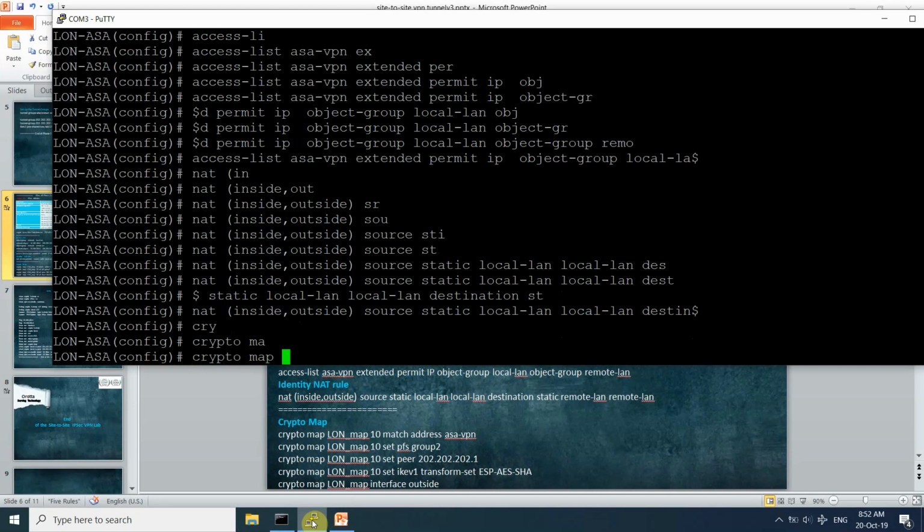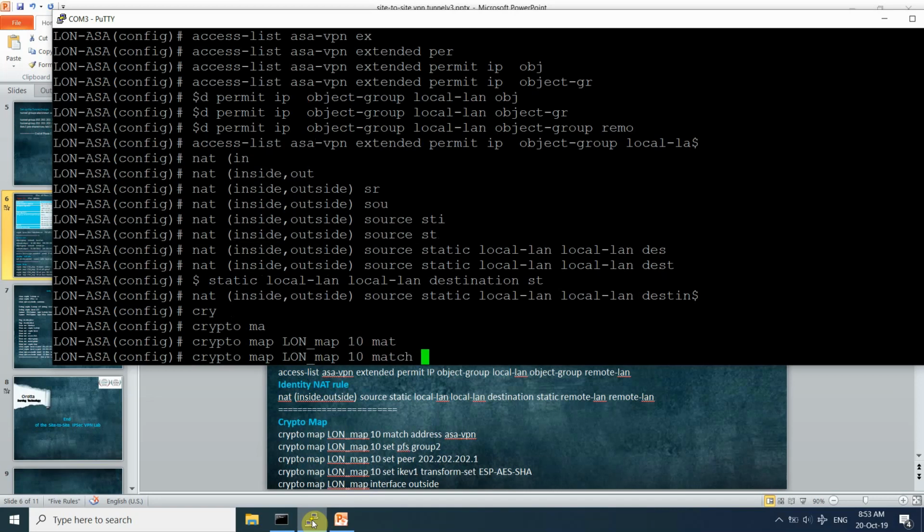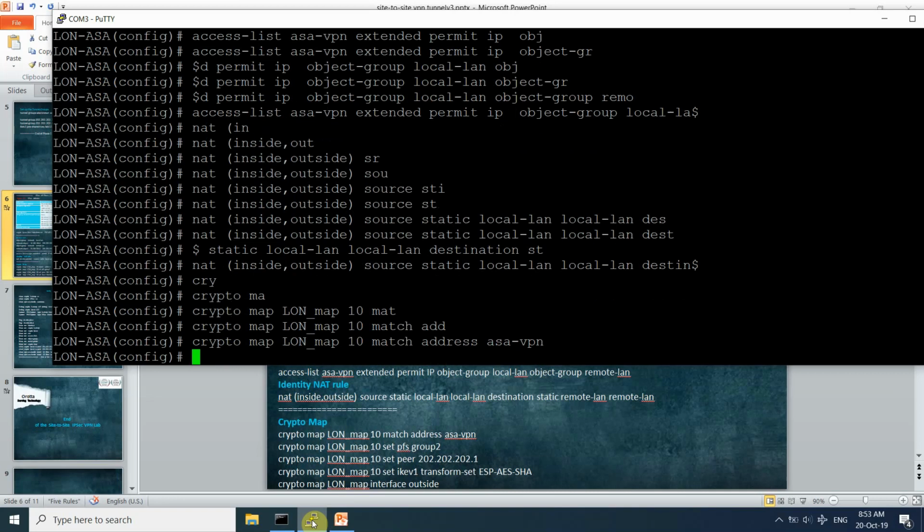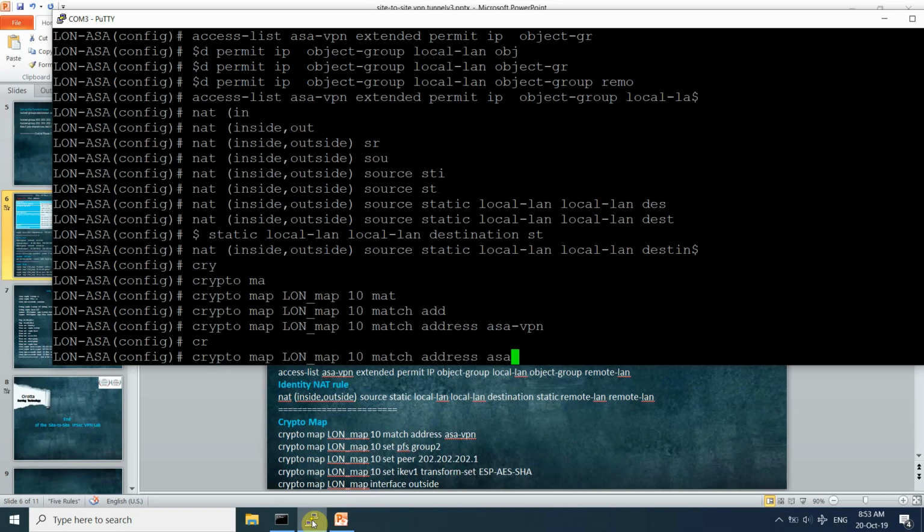Since I'm on the London firewall, I will call my crypto map LON map. To match address, this is the access list name. Crypto map set pfs, this is Diffie-Hellman group 2.